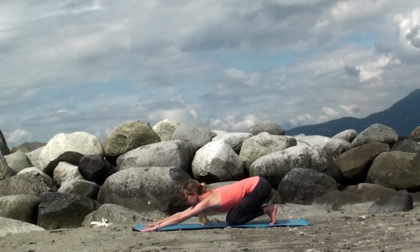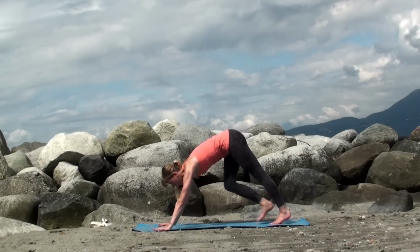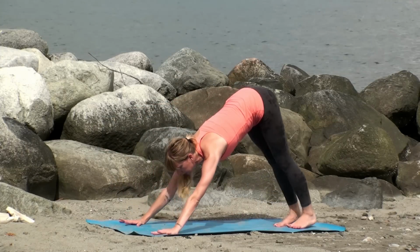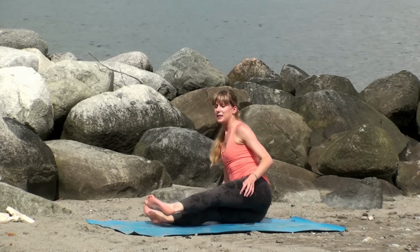From here, we're going to come to a forward fold sitting. So you can come to down dog and walk your feet forward to come to sit. Another option is from down dog just to lower your knees down, sit to one side, and swing your legs out in front of you.